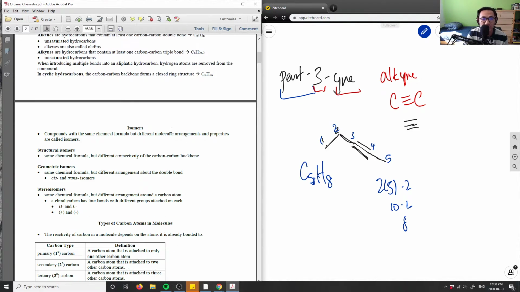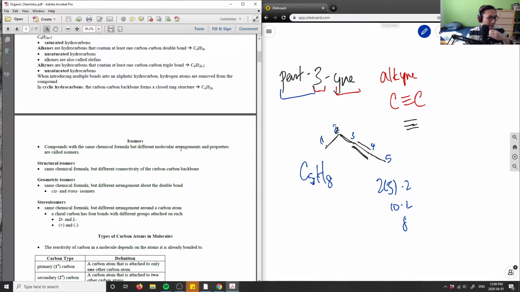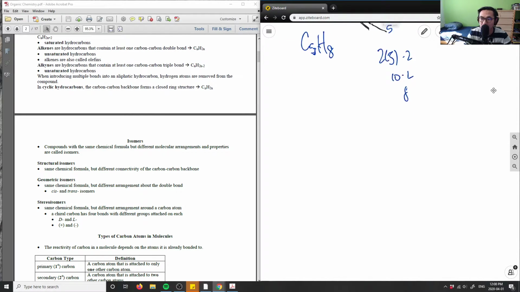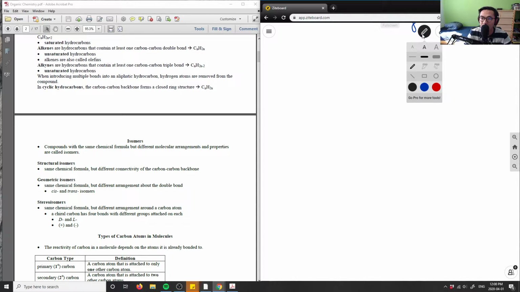So let's just review of last time. Again, we did cyclic hydrocarbons as well. So cyclohexane, cyclopentane, and whatnot as well. And we can actually add double bonds to our cyclic structures. So we could actually get something like this. So let me show you really quickly what we got here. In cyclic hydrocarbons, we could get a double bond within a cyclic hydrocarbon, right? So now we're getting kind of fancy here. So we have a cyclohexane.